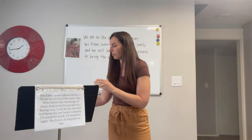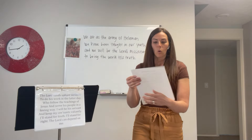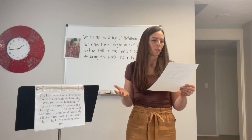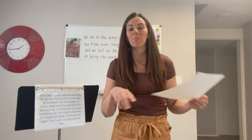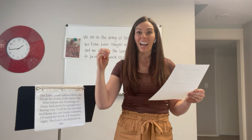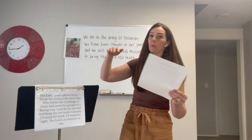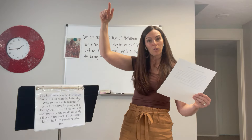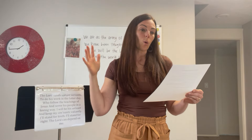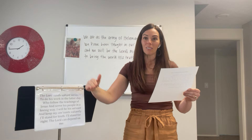Optionally, there are some simple directed listening questions about the chorus. First: 'What will we bring?' — sing it with posing, answer is 'his truth.' Second: 'Whose missionaries will we be?' — sing and pose again, answer is 'the Lord's.' Third: 'What important word comes on the high note?' — you really have to listen. As you're directing, make sure to show the pitch leading up to 'Lord's' in 'we will be the Lord's missionaries.' Help kids notice how the composer began the phrase low, let the melody climb up to the word 'Lord,' then the melody went back down again.